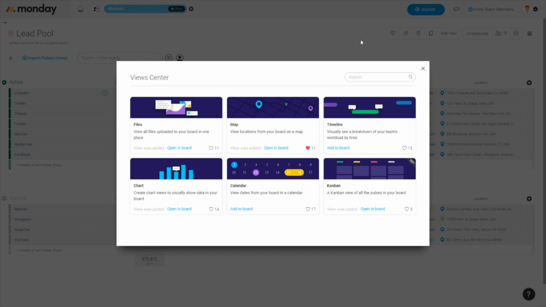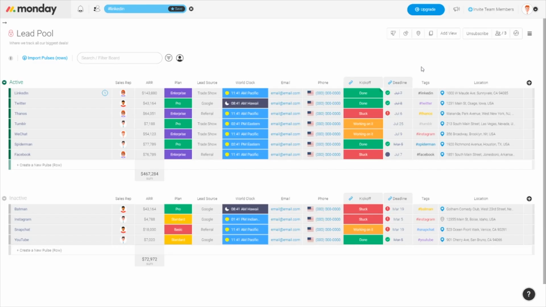When you think about using this as a CRM, it can be incredibly important to keep track of your different contracts, maybe where each individual location is at. If you guys have timelines for larger scale deals, charts so you want to track where you're at, or a calendar view to make sure that that's very noticeable and impressionable on your team. We even have a Kanban view in development, which will be coming out and giving you guys the ability to have different sorts of things that can be moved horizontally instead of vertically.